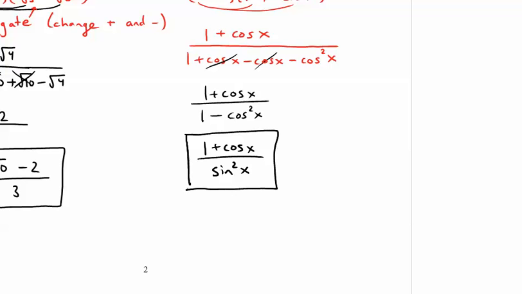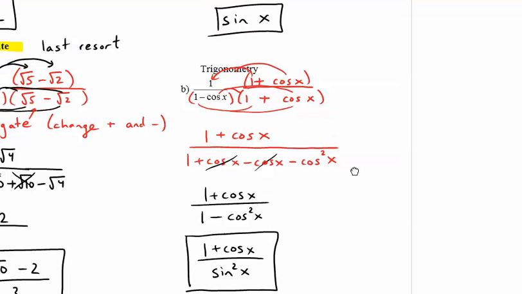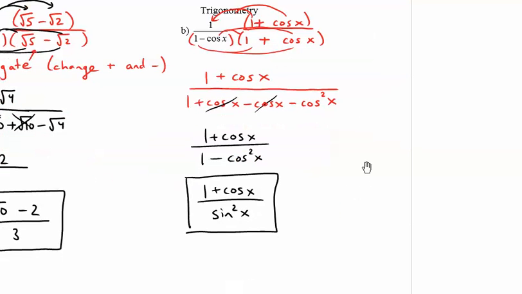Now, that expression actually doesn't look any simpler than the first expression. It looks more complicated, and it is. But we're going to see later sometimes that we're trying to match up the left-hand side and the right-hand side of an equation, and we're trying to get something like 1 over 1 minus cos x to look like 1 plus cos x over sine squared x. So this is a technique when you're stuck at the last step and you have something that has 1 minus cos x in the denominator and you're trying to get 1 plus cos x in the numerator. Then you can use the conjugate.